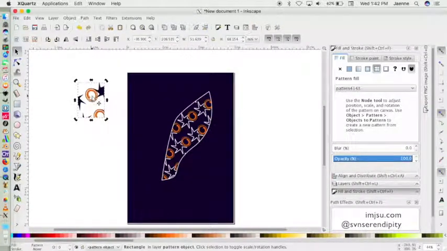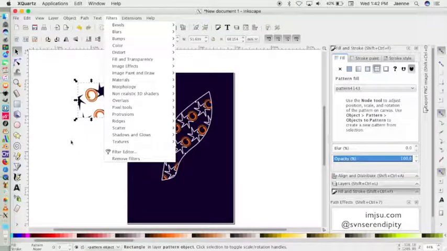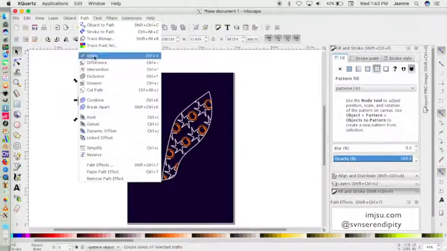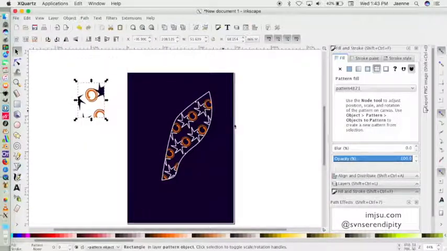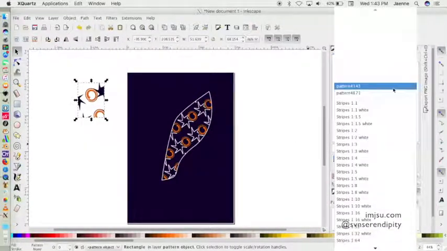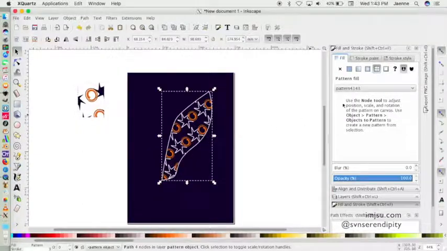And you can select again, go to Object, Pattern, and Objects to Pattern, and it will create another pattern like that.